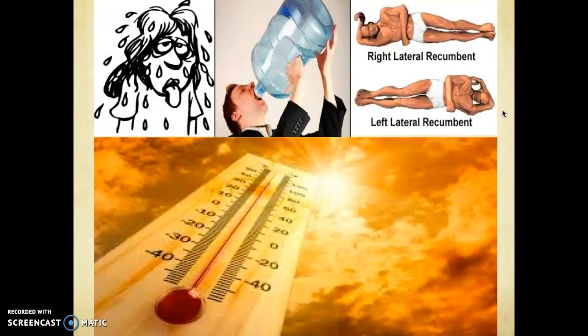Now, there are different techniques to treat these individuals. To relieve the muscle spasms, the athlete should stop the activity that they are performing. We should immediately try to get them to replace the fluids that have been lost, either with water, but a lot of times you want to try and get the electrolyte levels back up. So using sodium fluids, other supplements, and even trying to massage and stretch the affected area. Another technique is putting them in a recumbent position, which will allow rapid redistribution of blood flow, let's say if they're cramping in their legs.